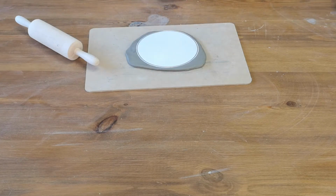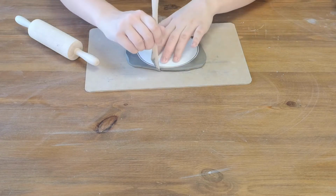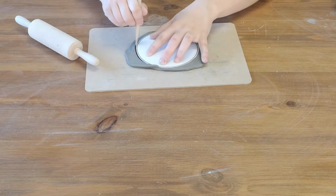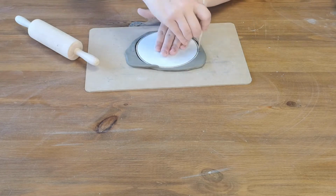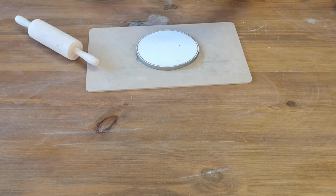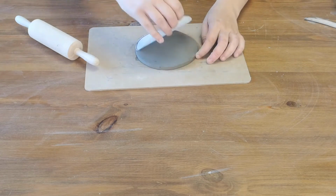So once you're happy with your template and it fits on your clay, you're just going to take your tool and just cut as close as you can to your template. And then you just want to gently peel your template off.